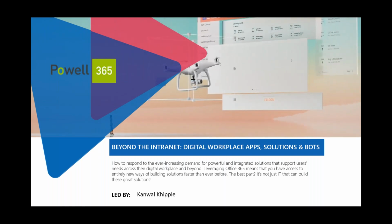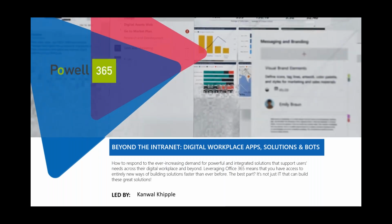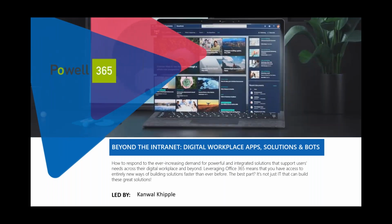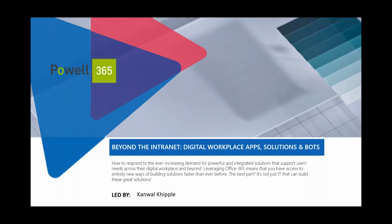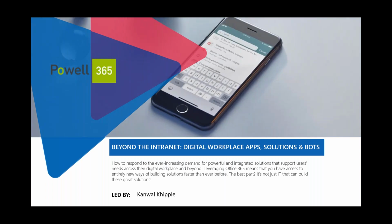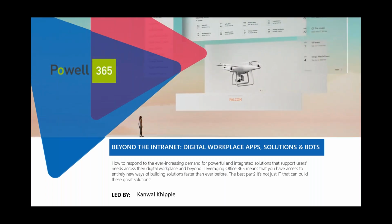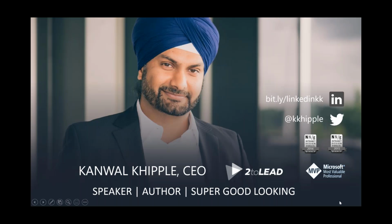What do we do? During this session, we're going to go through quite a few things. Obviously, digital workplace apps and some of the benefits there. We're going to be sharing some examples of solutions and benefits of bots as well. One of the benefits of attending this live is interaction, so I really appreciate it. I encourage you to take advantage of that by asking questions, and I'll do my best, whether it's ad hoc throughout the presentation, or we'll leave a little bit of time at the end, to ask questions around how some of this could apply to you, or specific scenarios where you might need some guidance on how to prioritize what's next.